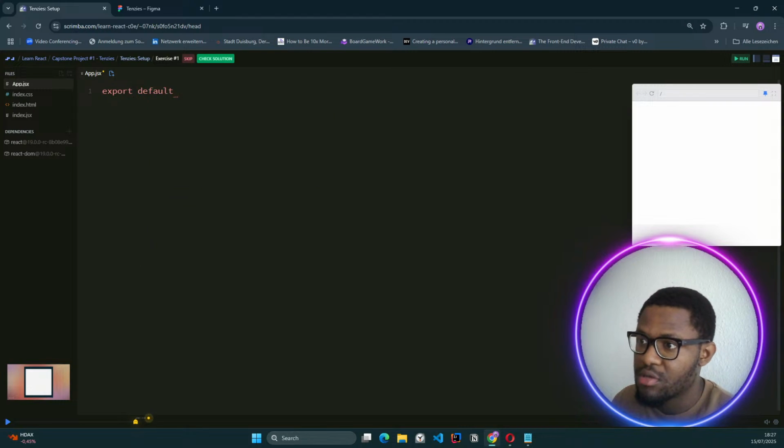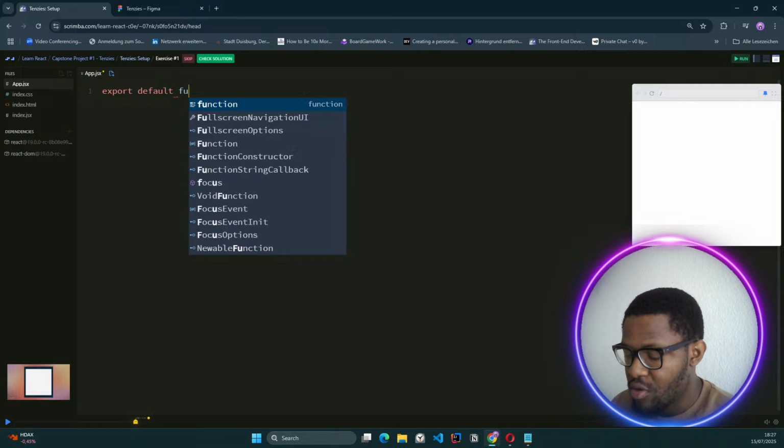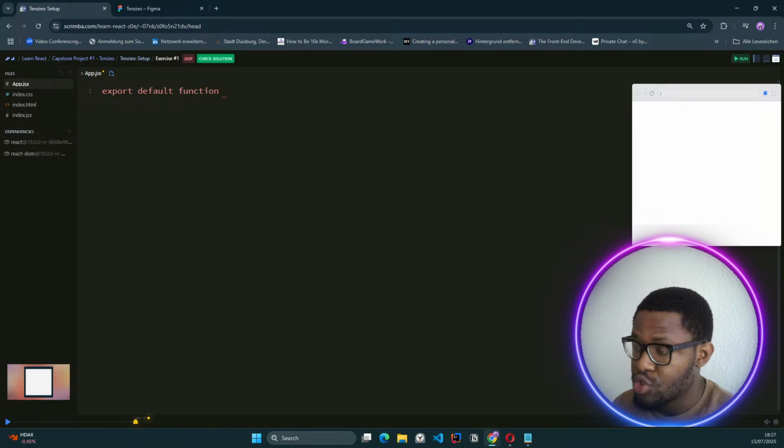So we're exporting the component, followed by the keyword function, then followed by the name of the component. After doing that, we are done.